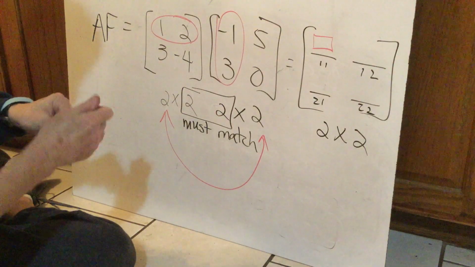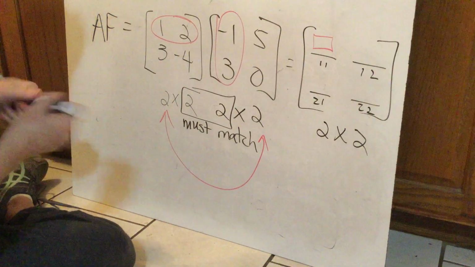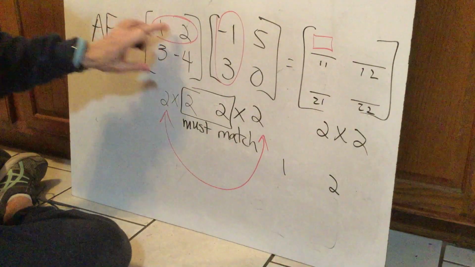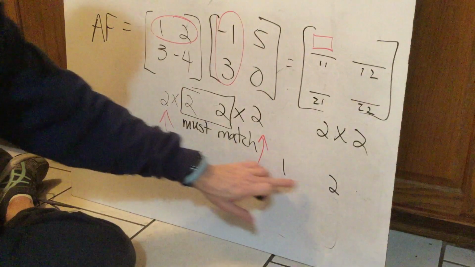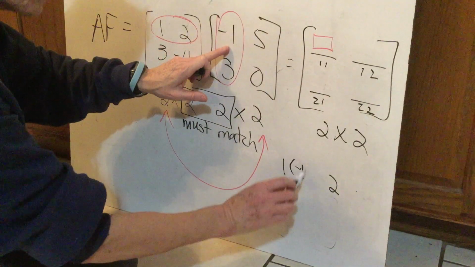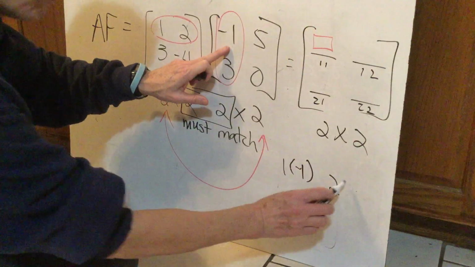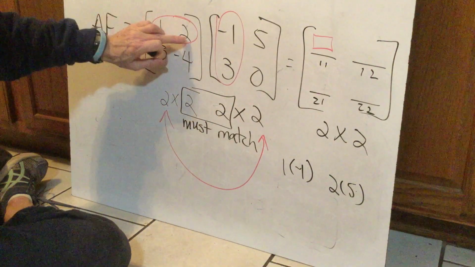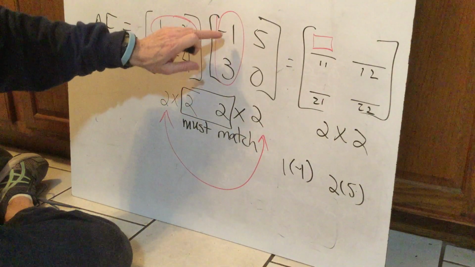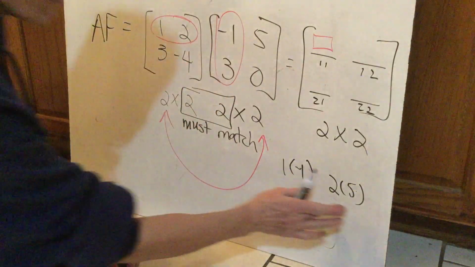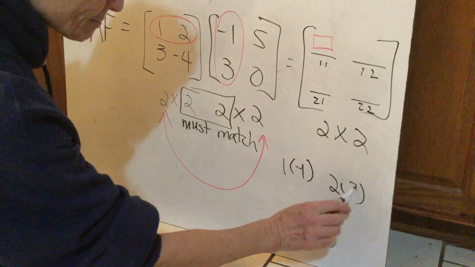We can do this different ways. I'm going to go ahead and write down the 1 and the 2. There they are, the first numbers. 1 and 2, that's my row right there. And then next to those, I'm going to put the column numbers. So a -1 and a 5. So I wrote down the 1 and the 2, and then I wrote down next to those the -1 and the 5. It's -1 and 3.